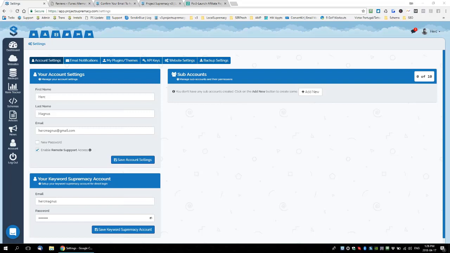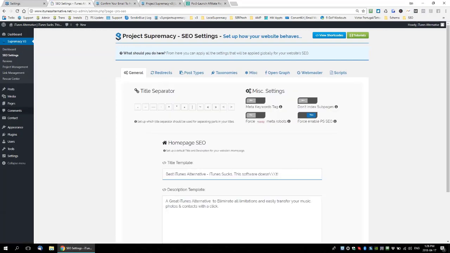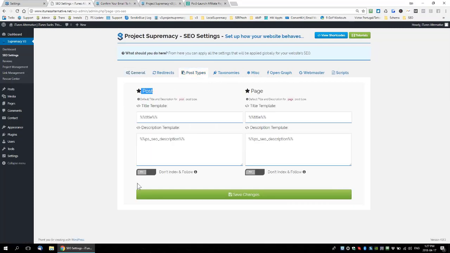And then is there an option to toggle no index on all pages or per page? Both, Mike. So in any of your sites, if you want to no index all your pages, you would go into your SEO settings in the plugin side. These are global settings, right? So you set your global settings, and then if you want to change things on a per page basis, you can. What you would do is go into your post type taxonomies and MISCs. You can see here post and page. You can turn on don't index but follow, and that'll do it globally to all your pages. And then if you want to do it on a per page or per post level, you would just visit the page or the post and set it on a page or post level.